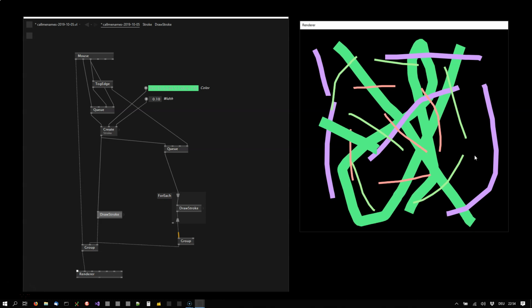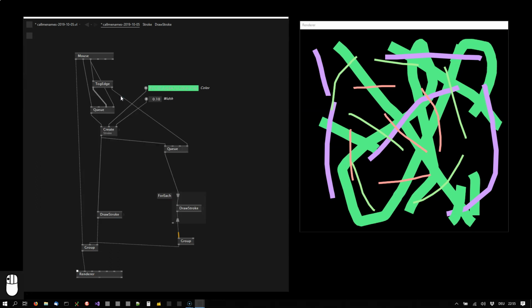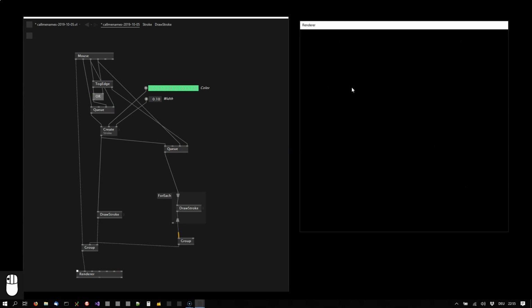And then that would already do. Let me also quickly introduce a clear mechanism. So as I press the middle mouse button, I want both cues to be cleared.